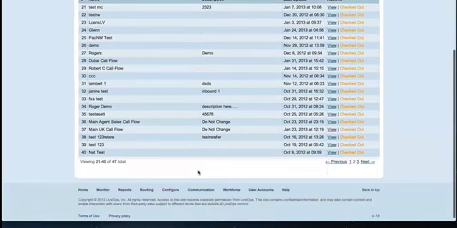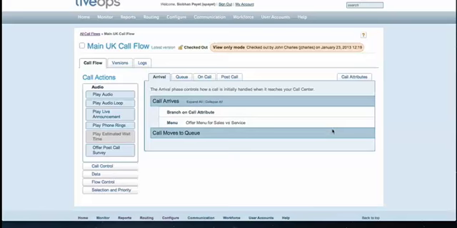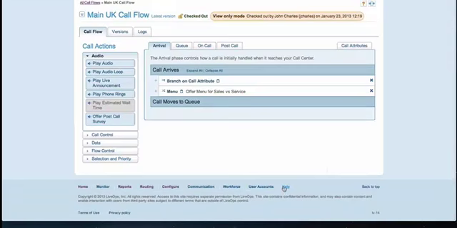Let's have a look here. Okay, the main UK call flow for the UK. I've got the ability to view this, but I'm not able to do anything with it. So this will be managed by one of the super users of the system, in which case this will be John Charles. So once that loads, we're going to have a look here at what we've got set up for the UK. So it's a view-only mode in this case.